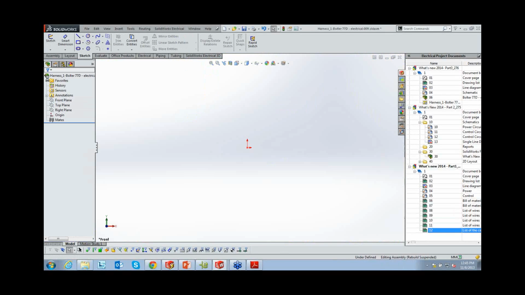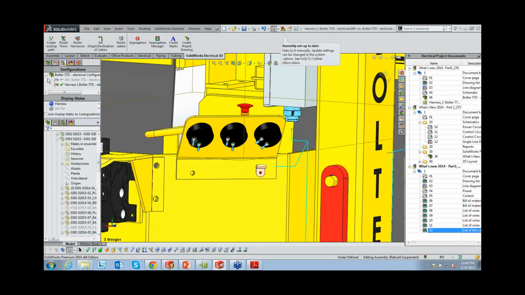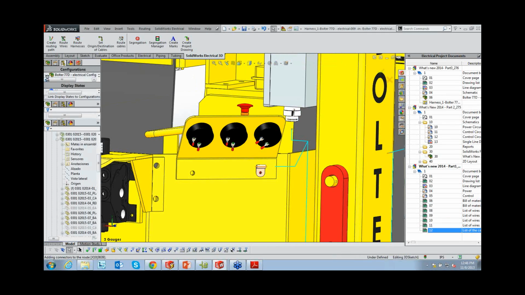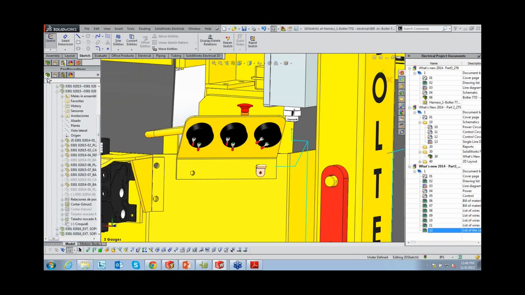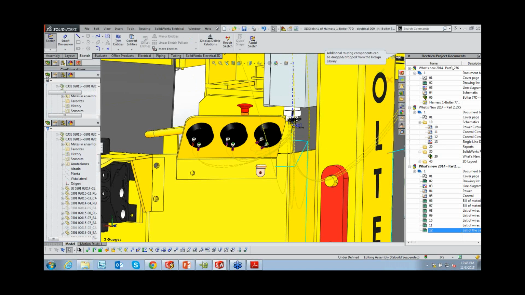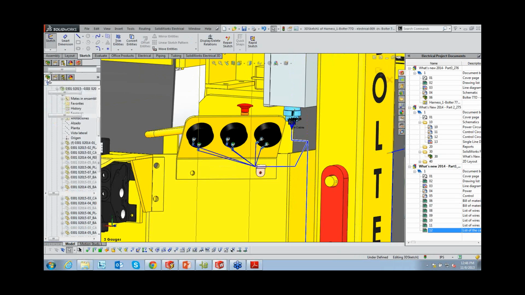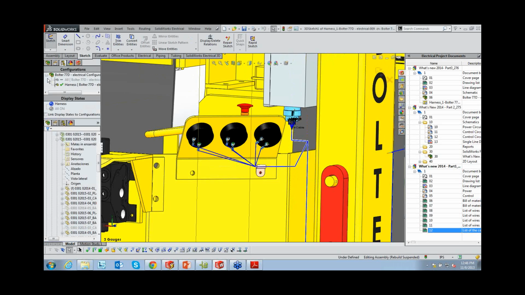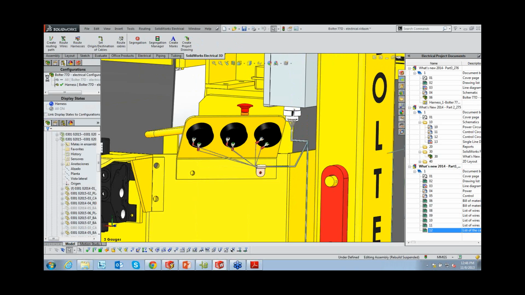So it is taking all the wiring information that you added, and of course it is taking into account which pin is connected to which pin, and it's taking the placed components together, and it's following that route that you created, right? Yes, indeed. And it also takes all these electrical components, you know how I added them just now in the schematic. So it knows, okay, these are the components or models that are going to be used in my schematic. It takes them and adds them in a separate harness assembly. So in the 3D, it's going to be a harness assembly, so you can just keep track of that.